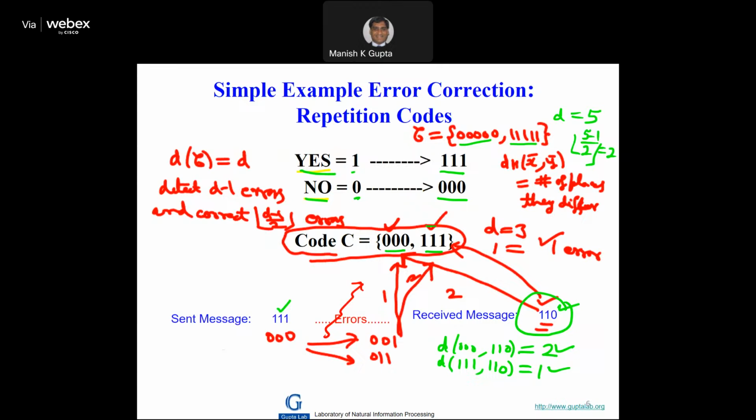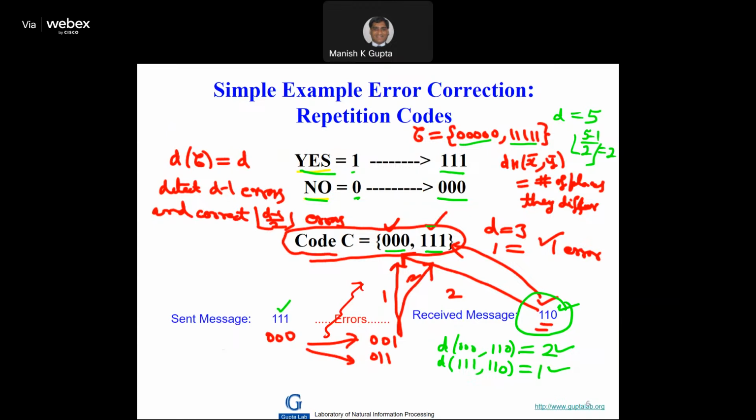So in a very simple channel, when we are looking at bits, we can actually encode them in this repetition code. Each bit is repeated 3 times. So 1 is repeated 3 times and 0 is repeated 3 times. And this code can detect and correct errors. As you have seen here, if I want to correct a single bit flip, I have to basically use 3 bits rather than a single bit. And if I want to correct 2 bits, I have to take 5 bits. The repetition should be 5 times and so on.